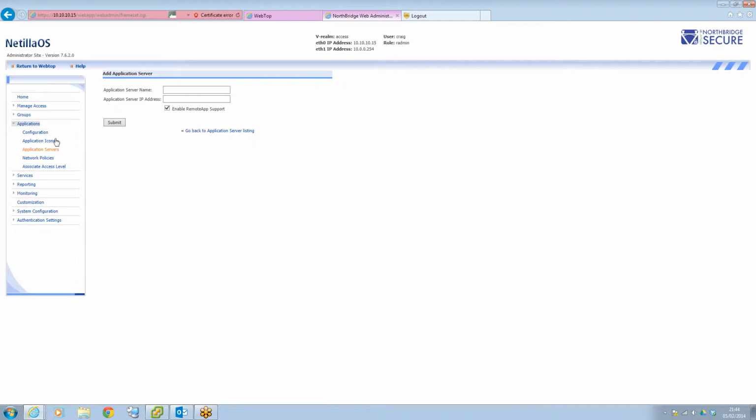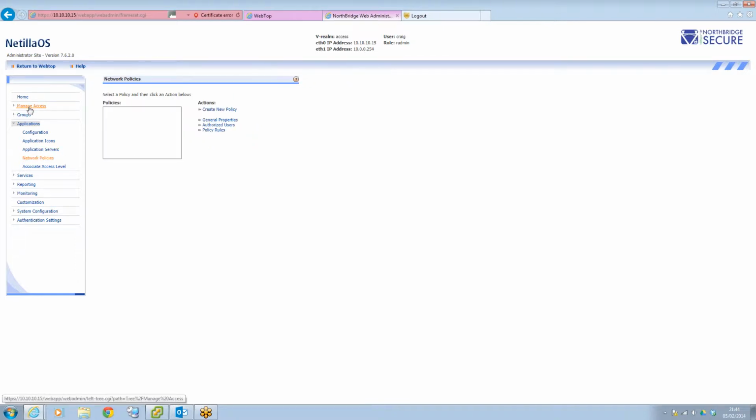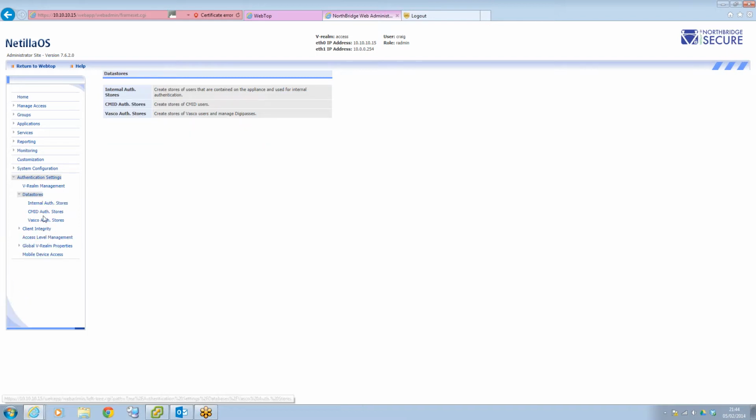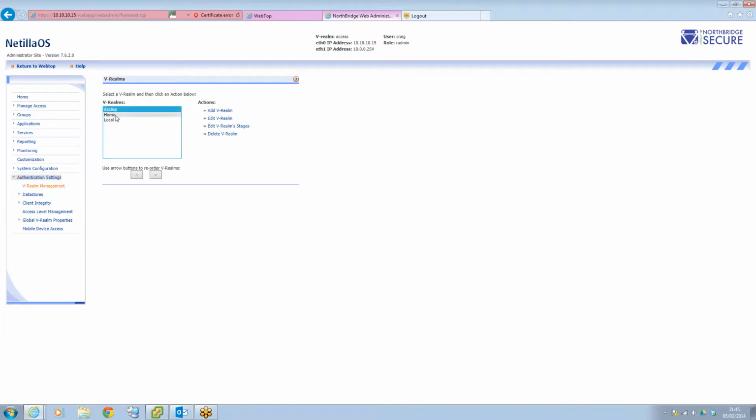Okay. Yeah. All right. Let me go back. There are different authentications, so the realm settings and things like that. This is where you would set this up, and this is where you would manage it. Also, this is where you would set up client integrity. You've got client integrity and VASCO authentication and things like that, and CMID as well, which is client machine identity. Underneath realm management, this is where the three realms that I mentioned to you before are. For example, in this case, I'm using access, which is a basic one.